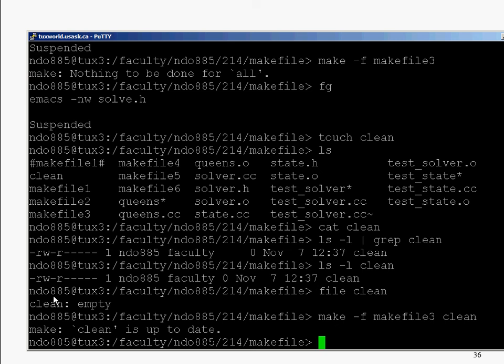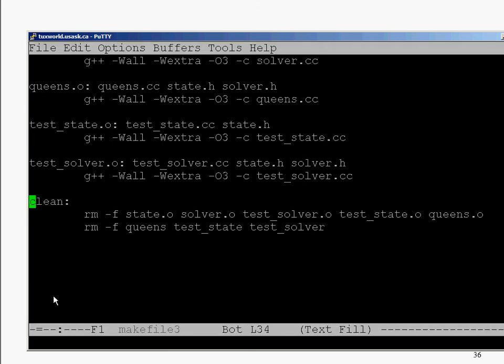The word clean in our makefile happens to be a legitimate file name. There could be a file name called all, maybe it means automatic link locator or something like that. And we don't want to get that confused with when we say make all, so that it gets puzzled by the meaning of that.